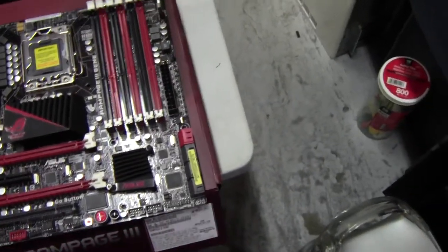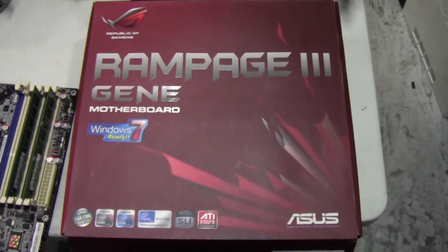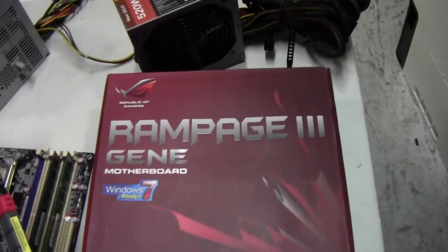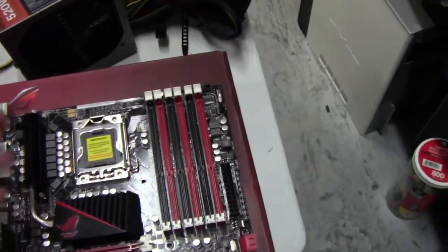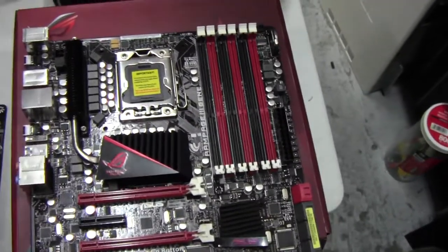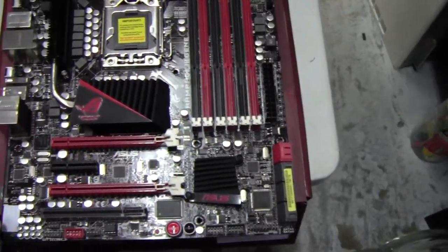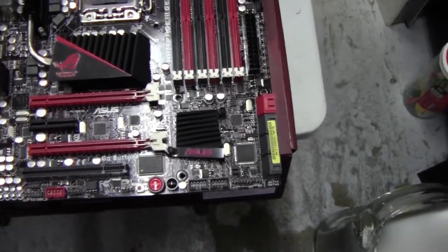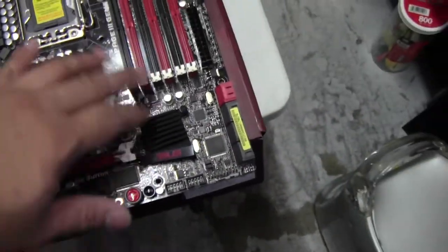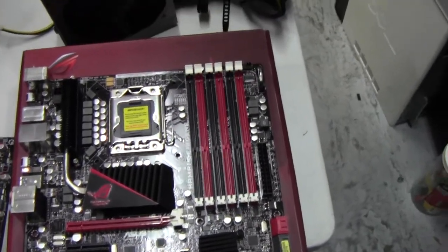Yes, it's kind of an overkill board, but believe it or not, given that it's a micro ATX case, not many boards were available. This is what was available to me at the time, and it's not a bad board - it's actually the premium board. It has a lot of features: the X-Fi Supreme FX sound card, full solid capacitors so you don't have to worry about bulging or failing caps, and maximum memory support of 24GB of DDR3 up to 2000MHz.